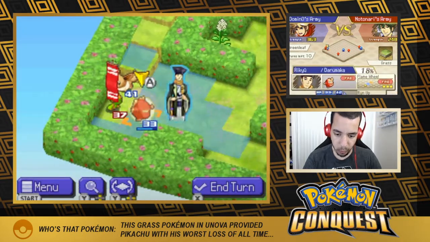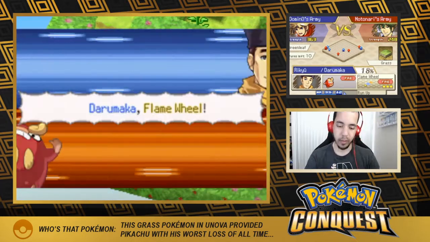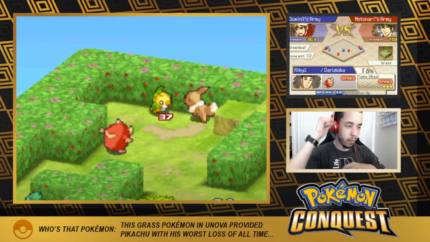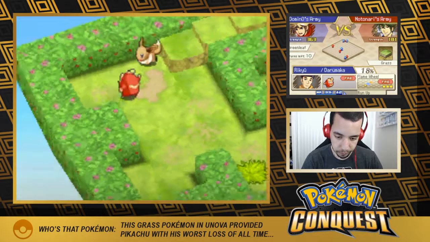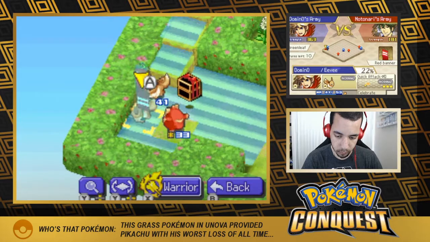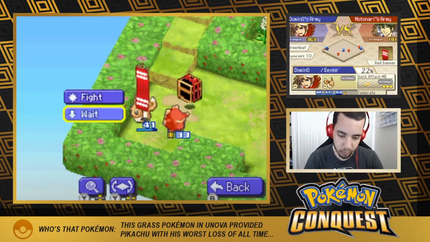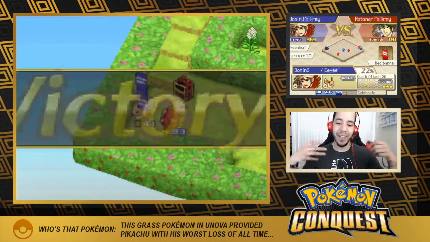Here it goes. Watch this victory. Fight. This way. Flame Wheel. End him. Don't you dare Grass Cloak me. That's it. It's over. I already won. Oh, whoops. Wait. That should be the end. Okay.